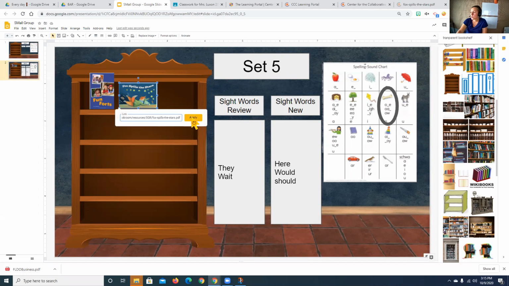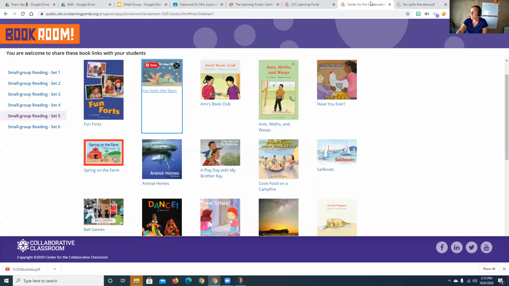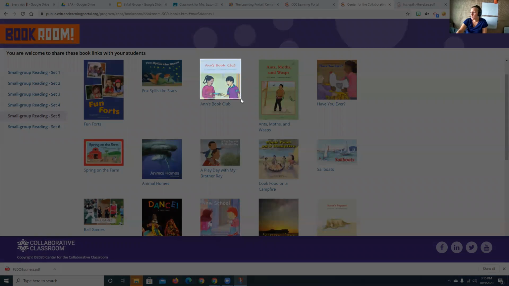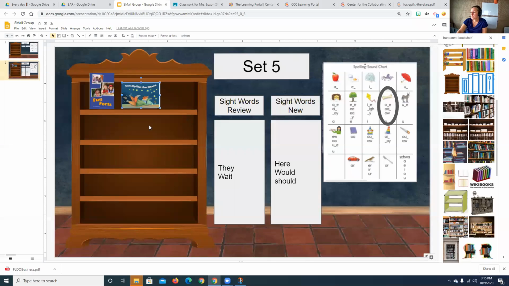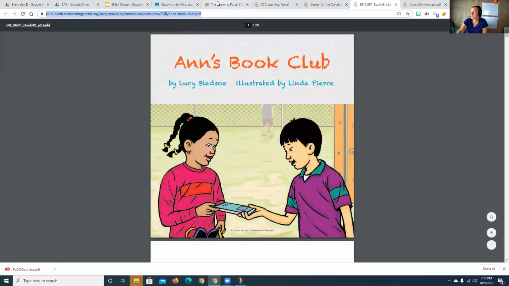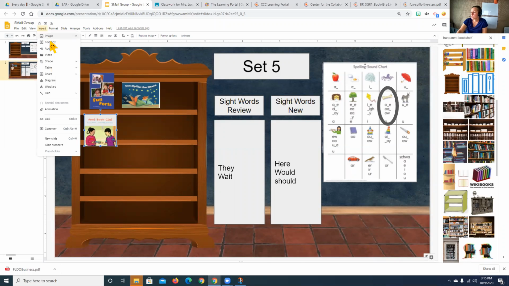Make sure you click apply, because if you don't click that, then it won't stick. And then you really just keep doing this. Take the screenshot. Go back up, copy the link, and then you bring it into here.